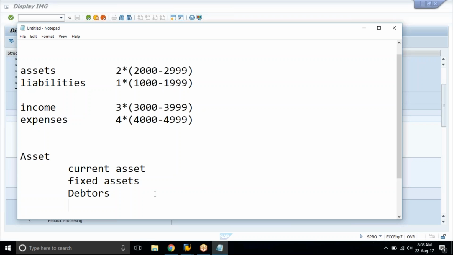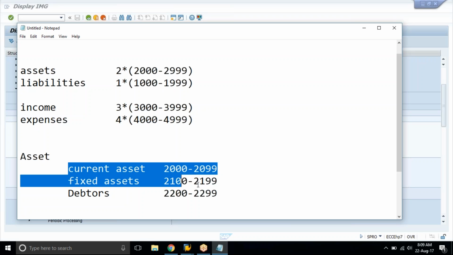So three are there. Say for current asset, the series is 2000 to 2999, so I can allocate 2000 to 2099. The second one, 2100 to 2199. See, I have further classified that into different groups, and given particular ranges for the purpose of definitions.